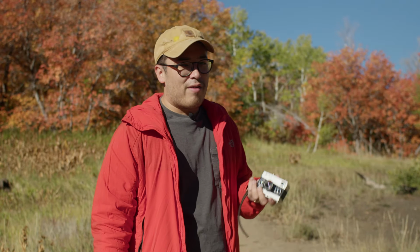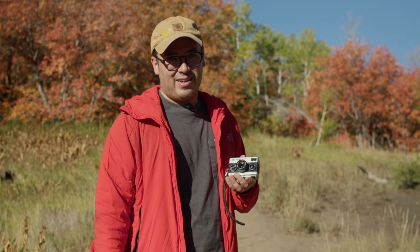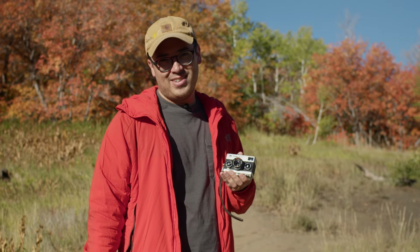I mean, this Rollei 35S is designed in Germany, but made and manufactured in Singapore. But you can tell it has that German engineering behind it. It's like a nice watch.